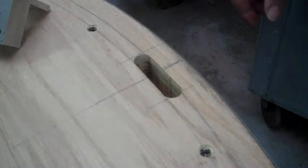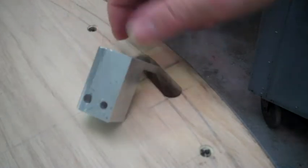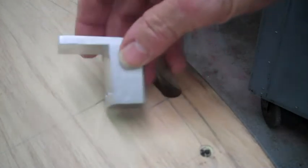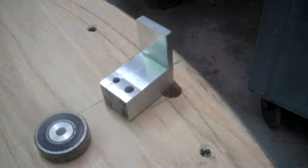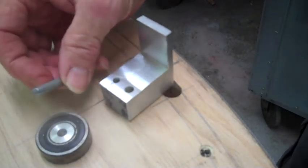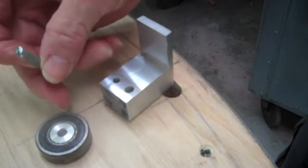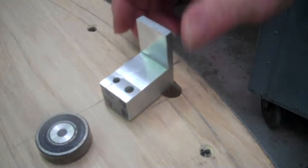Hey Bob, we're gonna retry this again when I have more than a minute and 30 seconds left. So anyway, here's the adapter I made so we can drill the holes and hopefully get them in the thing square and running true with each other, those 5 bearings that the unit rides on. And here's one of the axles. Simply a bolt cut off, put in the milling machine, with a slot cut in it.